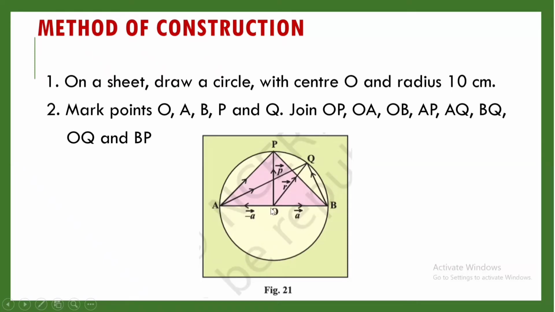Right? Now, after that, from these points A, O, and B, whatever are the possibilities of joining the points, I do that. So from A, I join AP and AQ. From O, I join OP and OQ. From B, I join BP and BQ. Right? Once I have done that, I will mark the arrows showing the direction from the diameter to the points P and Q. So I'll mark the arrows as AP, AQ, then in the direction of OP, OQ, then from B direction, I'll be marking the arrows BP and BQ.